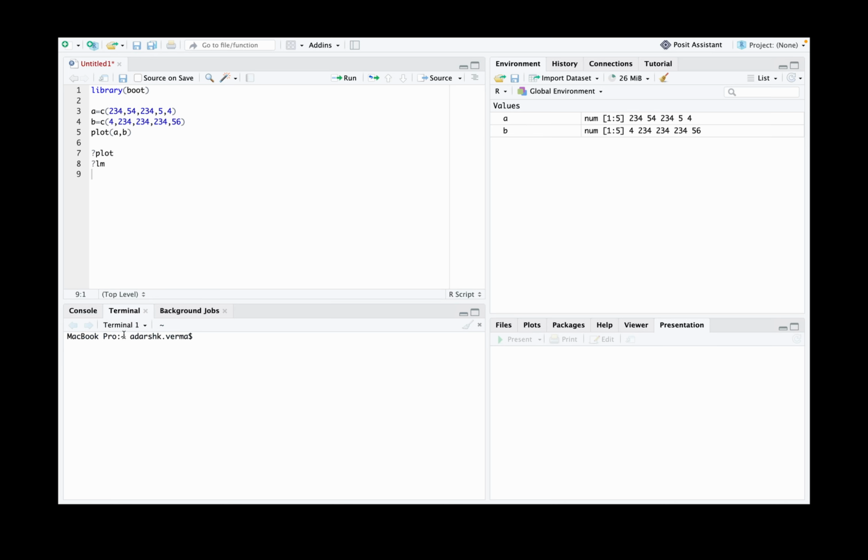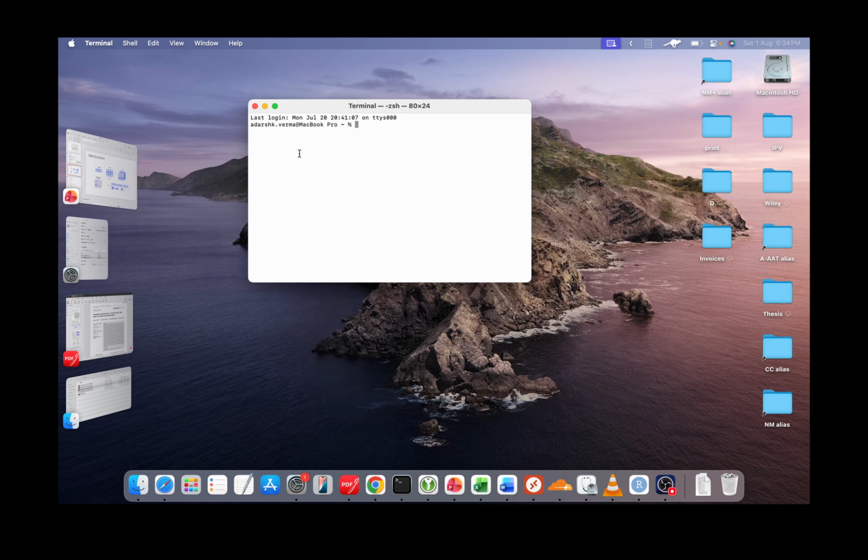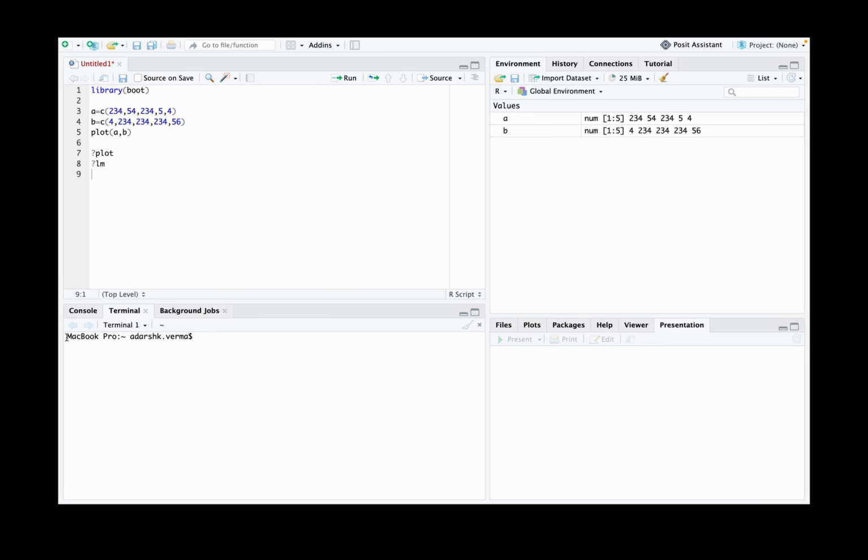I can even show you. As you can see, under terminal this is the basic thing that appeared. For example, if I open my Mac OS basic terminal, you see it is showing the exact same thing. This is my username followed by my operating system, and I can type all my basic things here which are relevant to my system rather than R. And this exact same thing is appearing under terminal. So this is the same thing. But this console is where your R will be working.